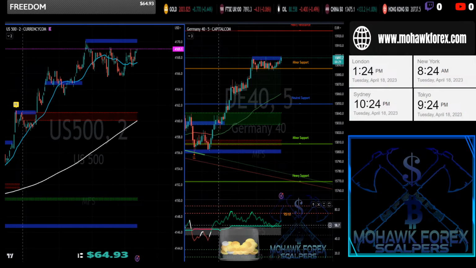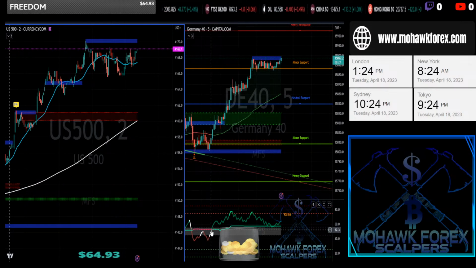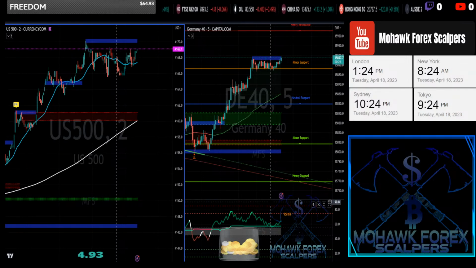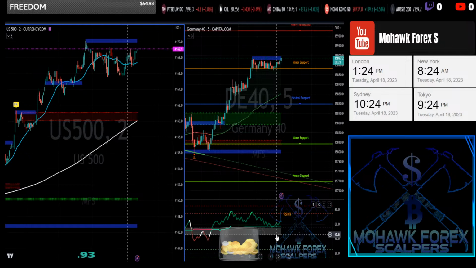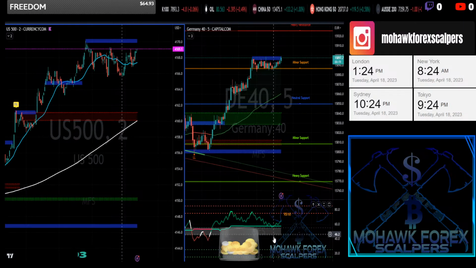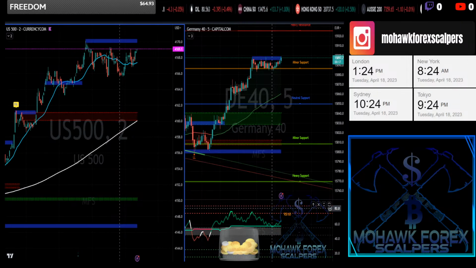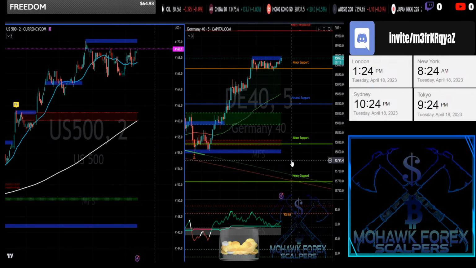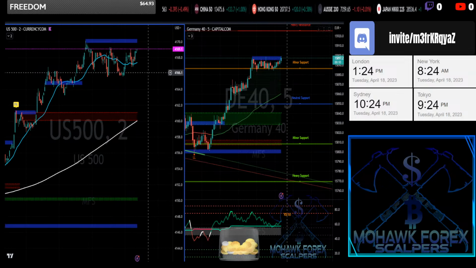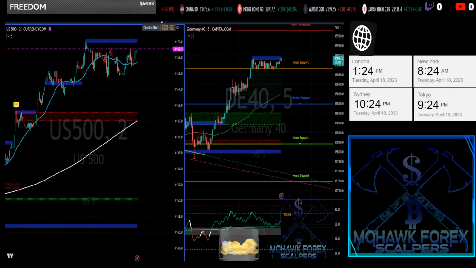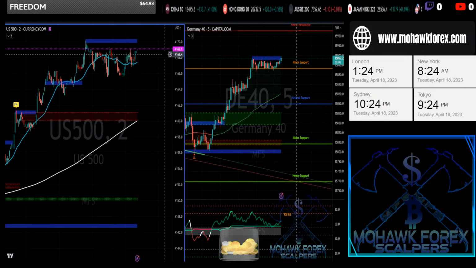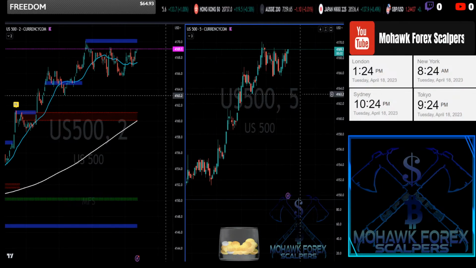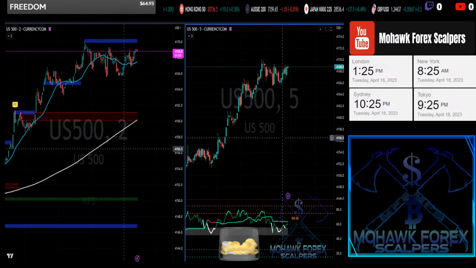The RSI on the 5-minute just tells me if we're above the average line or below, or if we're looking to take buys or sells. We've got a couple of overbought zones, which again we look at. We've got a continuation zone at 75 and 15, and we've got the overbought zones at kind of 85 and 15. So we will see. We're just going to do US-500. We're going to trade it for this news event, and then stick with it and see how this goes on the open as well.